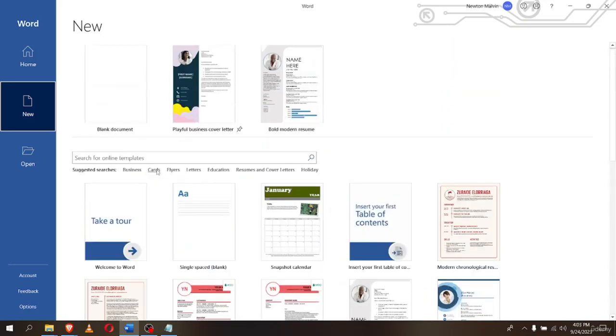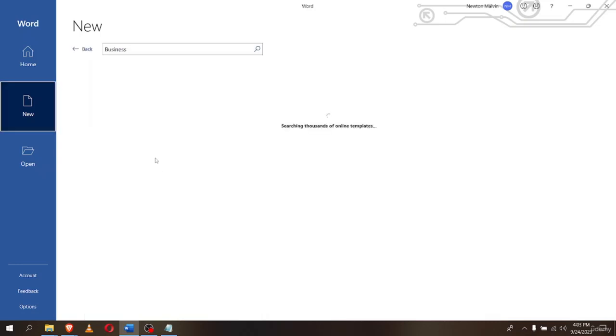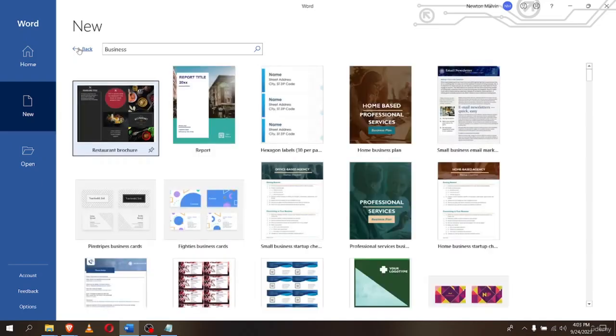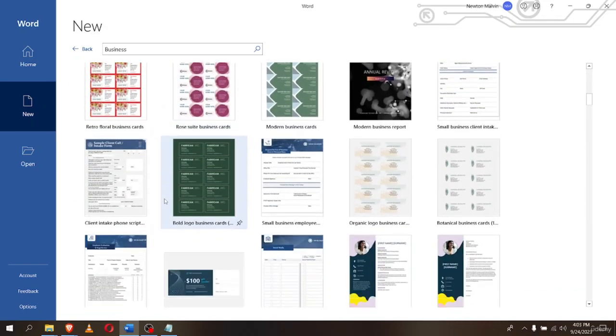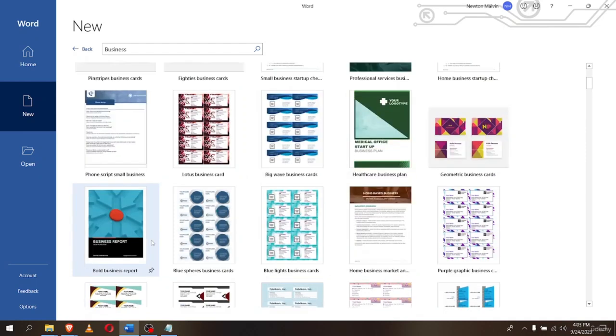Now you can categorize them, business or cards or flyers. For instance, if I search for business, you can see there are all of these business themed templates available for me to choose.